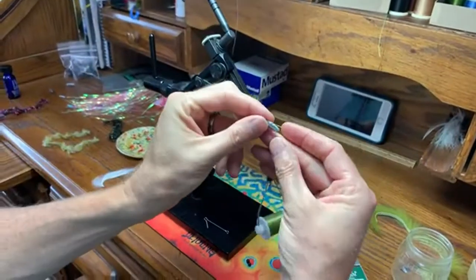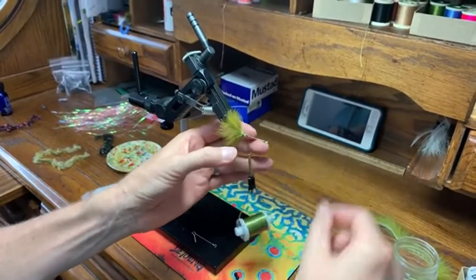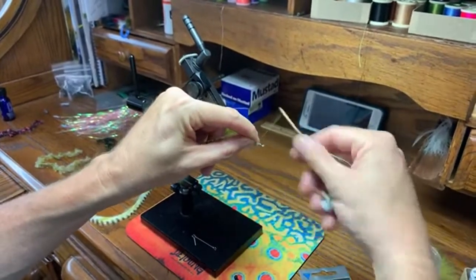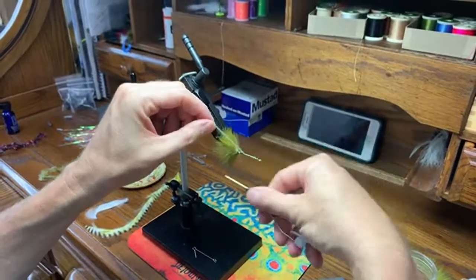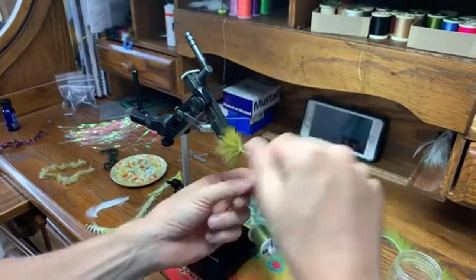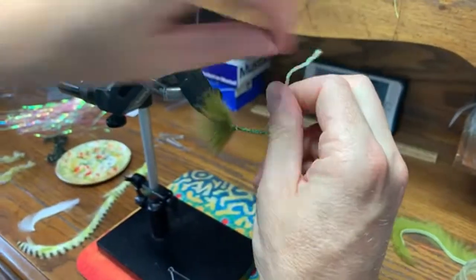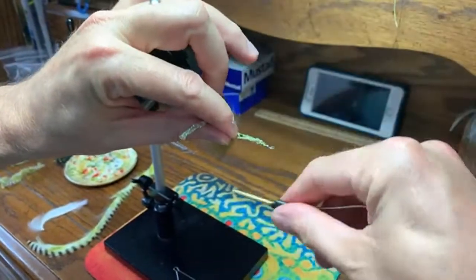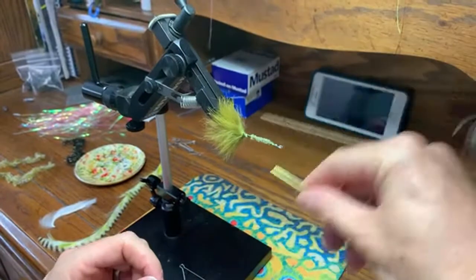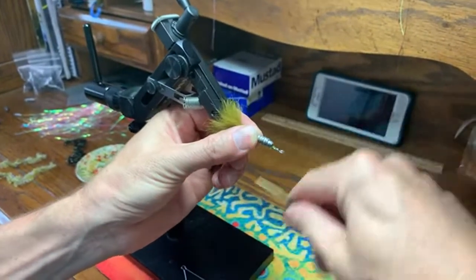And these belly weights have a groove in there and they sit right there. But as you can see, the shank is smaller than the groove, and so it'll slip. And so what we're gonna do, we're gonna take some diamond braid and we're gonna tie that onto the shank. It's gonna make that shank thicker and make it easier to tie in that belly weight. And so I'm wrapping the diamond braid on the shank. And I'm gonna go back one more time right on top. Okay. So now that's gonna sit right there and it won't slide.